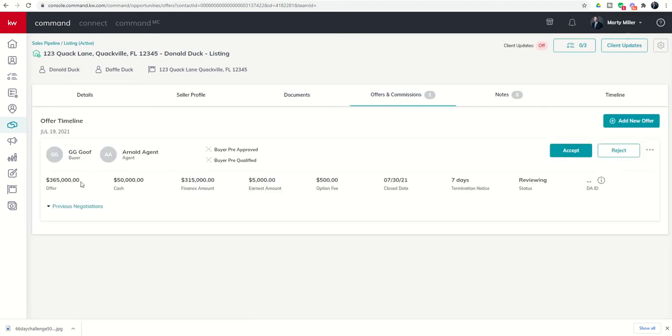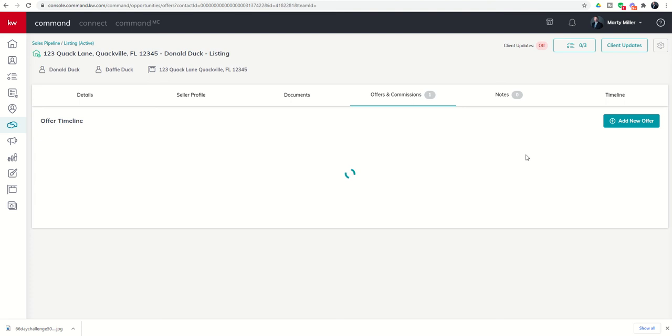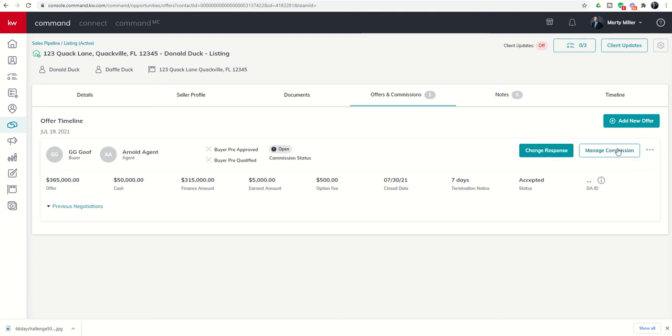And you'll see this is the offer that we were left with yesterday after rejecting or removing the other offer. And so our sellers have said, yep, we're good to go on this offer. We'd like to accept it. So we're going to go ahead and click on the accept button. And you'll see that that then changes the buttons that we now have available.